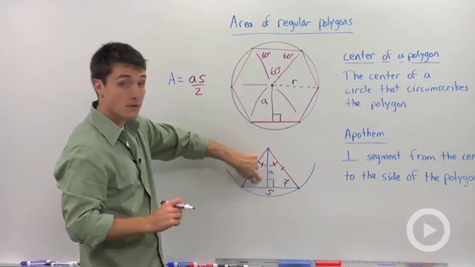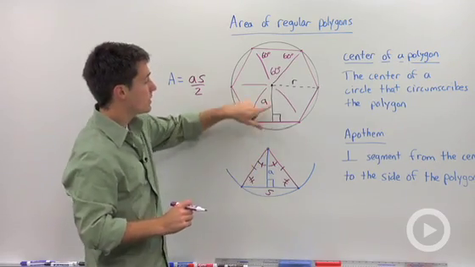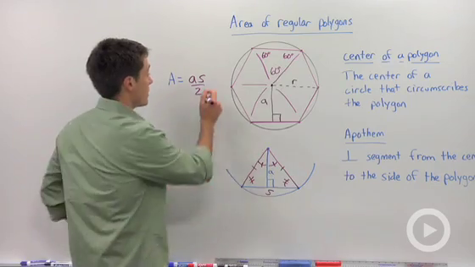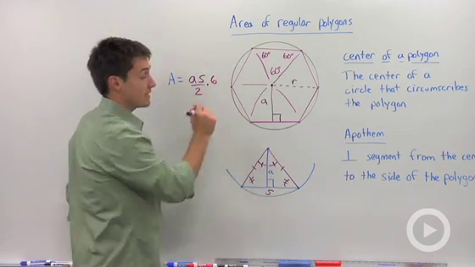The question is, how many of these triangles are we going to have? Well, in the case of a hexagon, we're going to have six triangles. So I would have to multiply this by six.